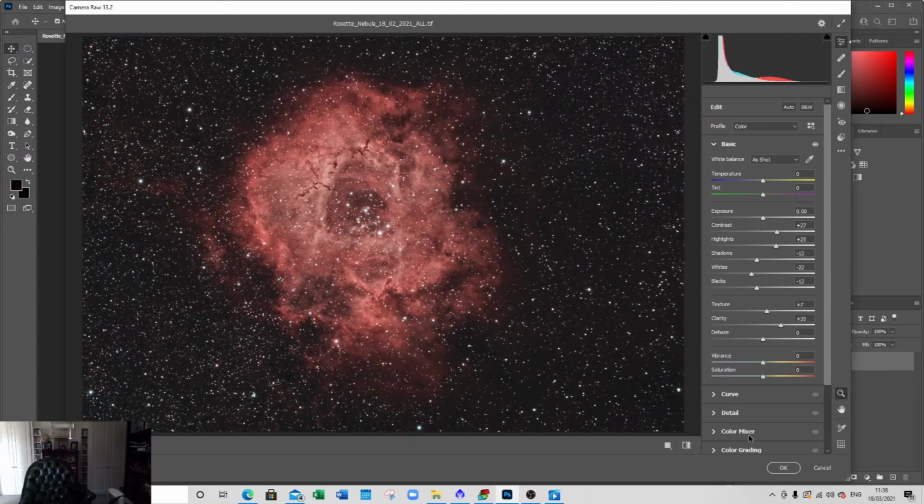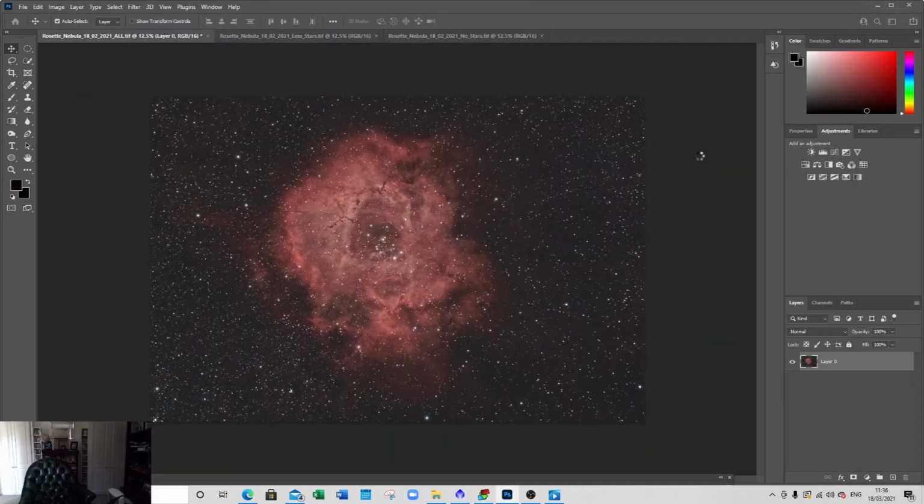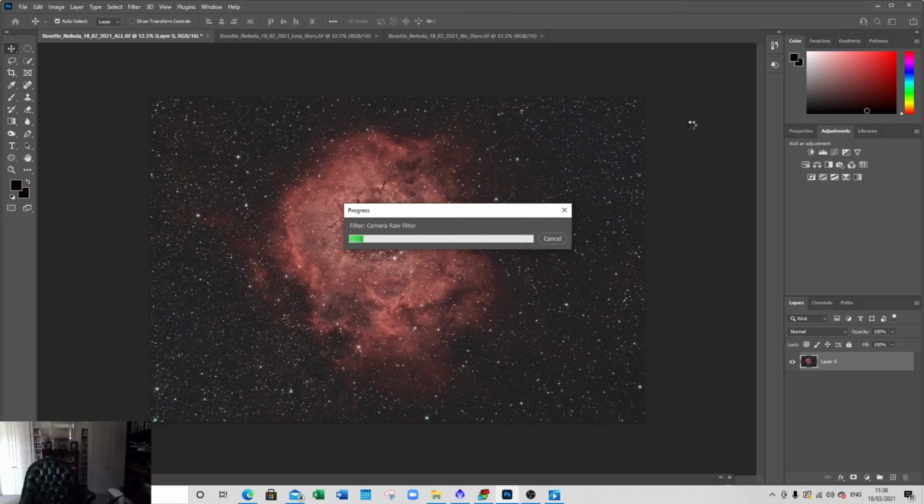So once I've done that, I could play around with saturation, so you can make it a little bit more saturated. Maybe I'll do a little bit, so that looks maybe a bit too strong, maybe there. And on the vibrance, you can bring more vibrance in, but I'm going to leave vibrance pretty much unaltered. So let's get that back to close to 0. So that image, it just takes a few seconds to process that through, because this was, remember, drizzled, so it's a bigger image all round.